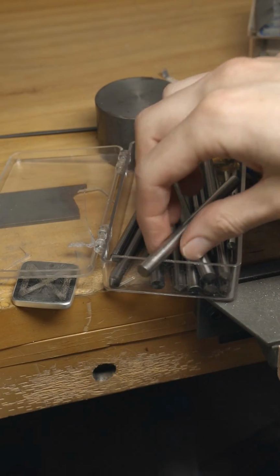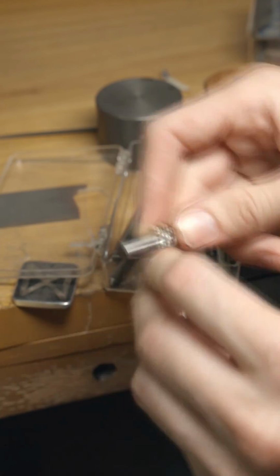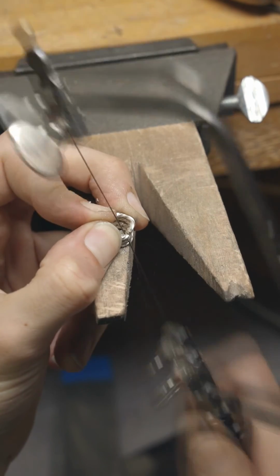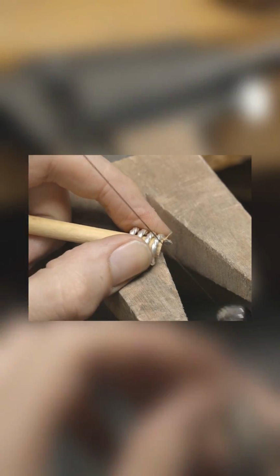Either way, after annealing the metal, I wrapped it around one of these transfer punches I had. Normally I use a wooden dowel, but I didn't have the right diameter on hand at the time, so I just grabbed one of these. Cutting these freehand is a bit of a pain, and when they're smaller it's damn near impossible, which is where the wooden dowel comes in handy, because you can just keep them on the dowel, then slice through the wood.